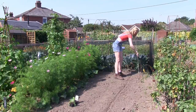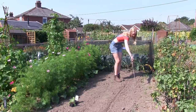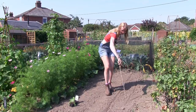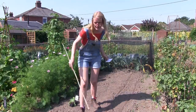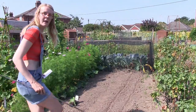So about 2 centimeters or 3/4 of an inch deep these little drills need to be. Then I'll just sprinkle the seed in, give them a good water, and hope for the best.